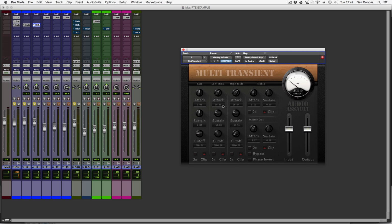I could have used this on the kick drum earlier to bring out a little bit more of the click, which would work quite well. And overall on the drums, which I'm going to try now. So over on the bus, let's load it up. Let's hit play and have a go affecting the whole kit. Just have a listen to what the bottom end's doing. If we use the cutoff, we can hone right in on the bottom there. Low mids.